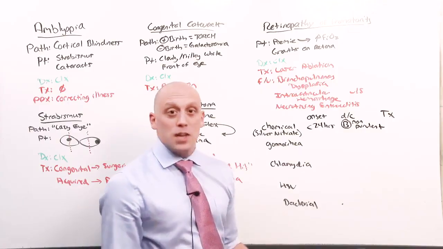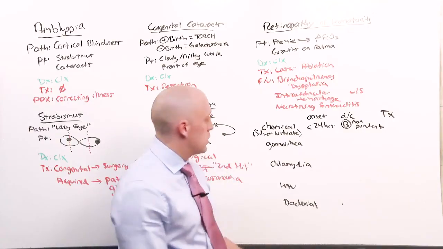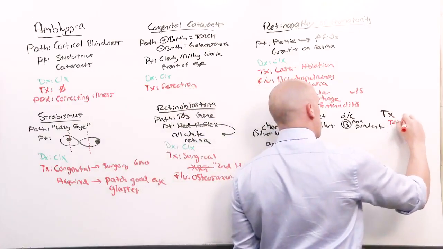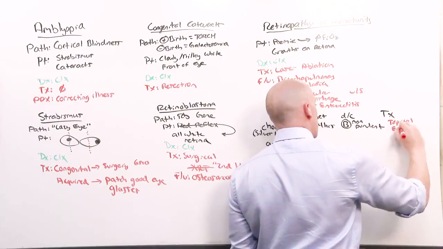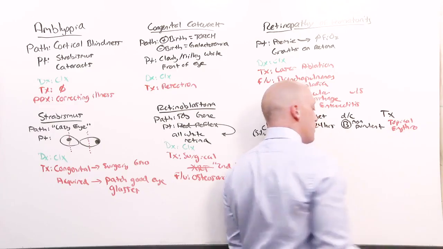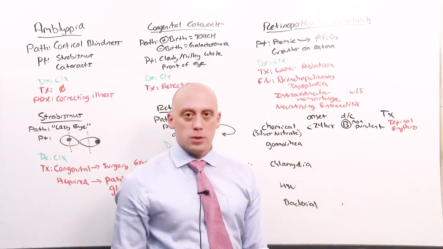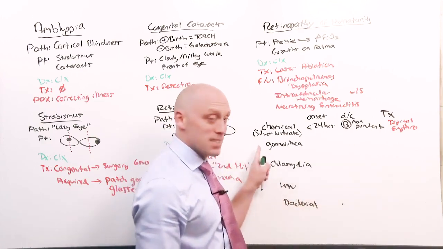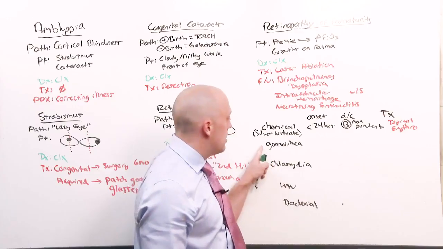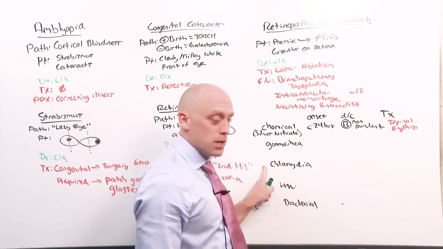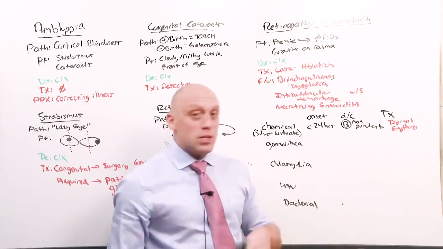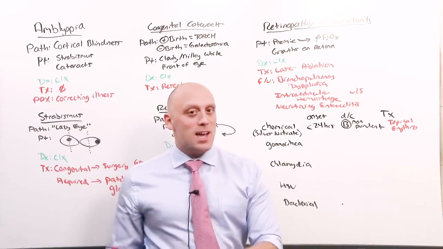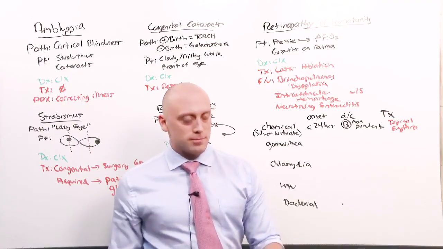The treatment is to not do that anymore. Instead of using silver nitrate, what we should be using is topical erythromycin. Now you can also use a tetracycline in its place, but erythromycin is actually very good at prophylaxing against gonorrhea and non-gonorrhea, non-chlamydia. So basically, topical erythromycin doesn't cause chemical conjunctivitis, and it takes care of everything except chlamydia.